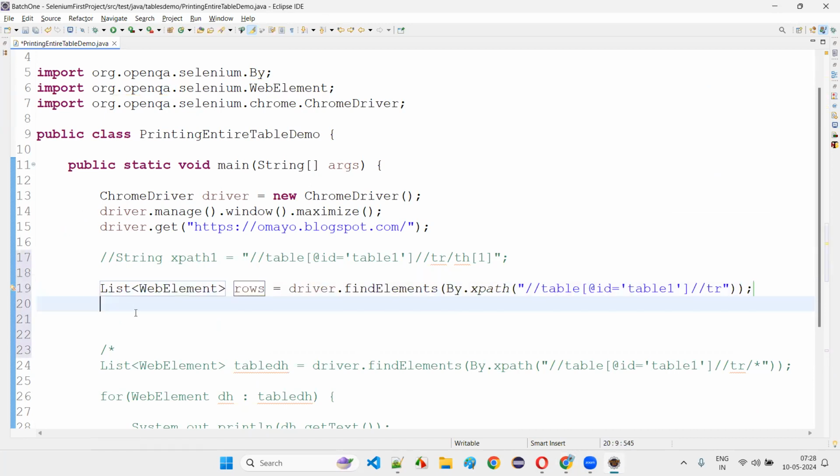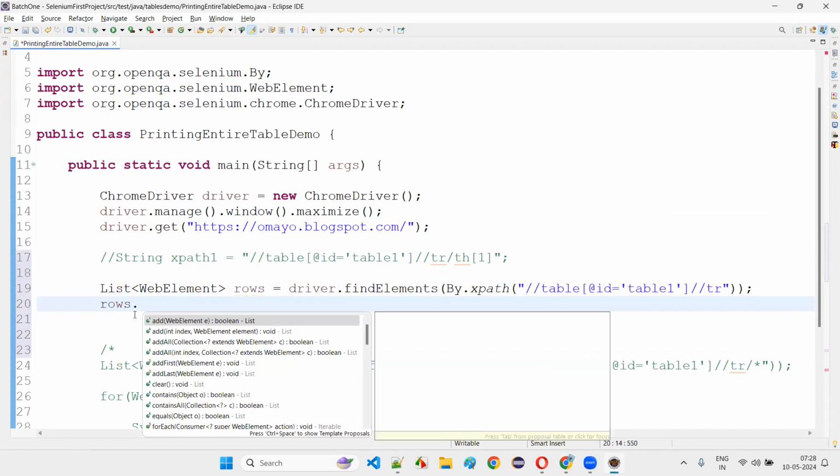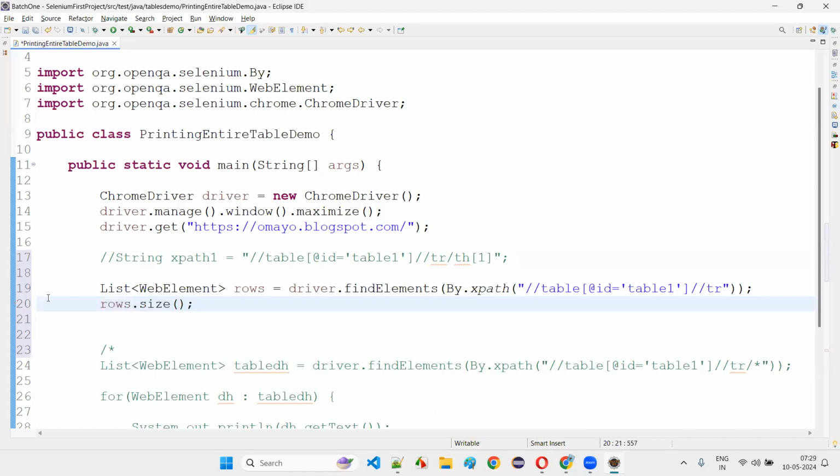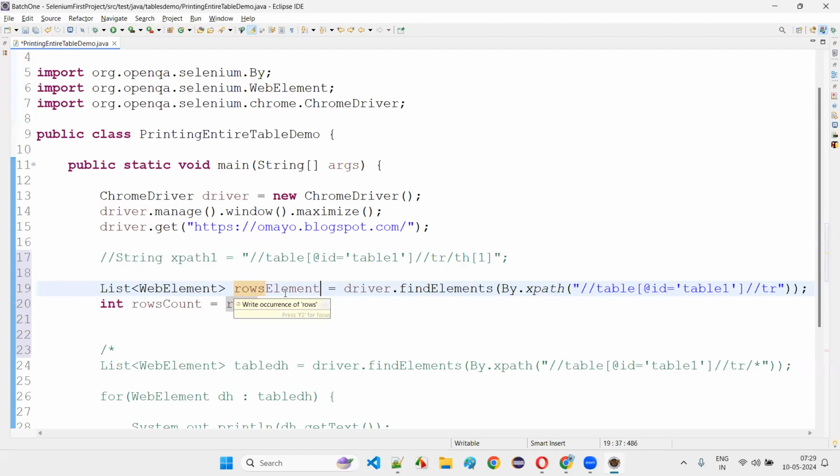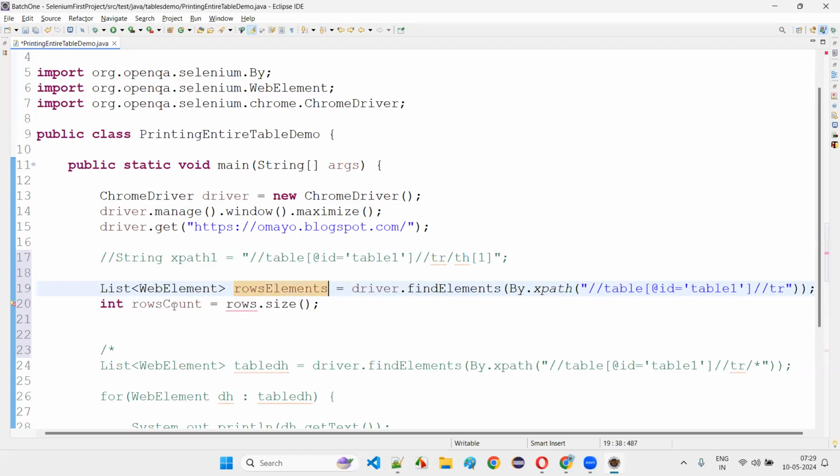Now write down rows dot size, int rows count. Rows count is equal to this one. Or else you can say rows elements and say rows. That is also fine.